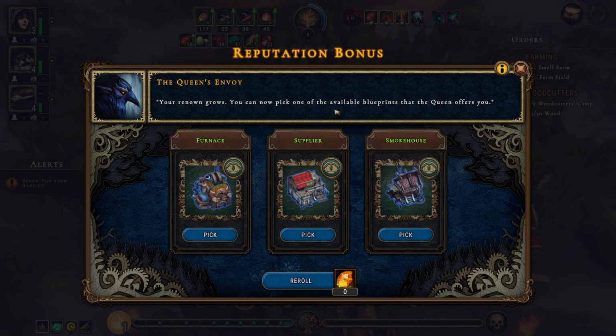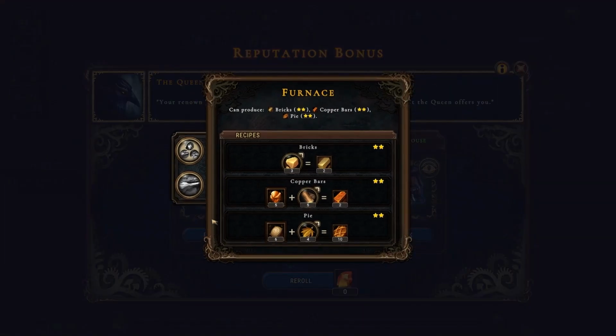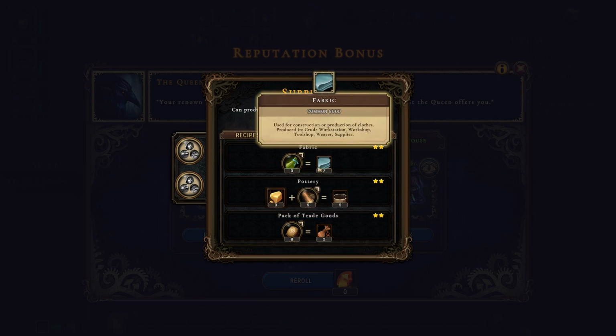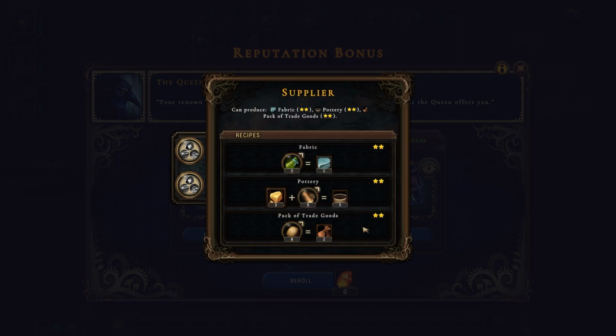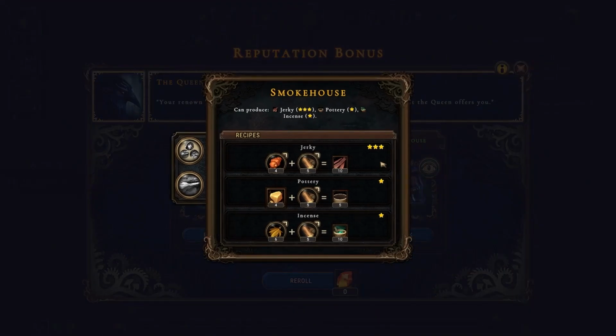I'm gonna take the bakery, but that means we do still need to find something else first. Furnace will allow us to make bricks very, very well. I would love a lumber mill, though. I would love a lumber mill. Supplier will allow us to make fabric, pottery, or pack of trade goods.